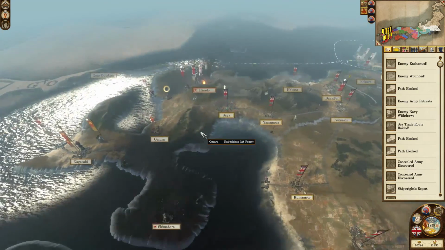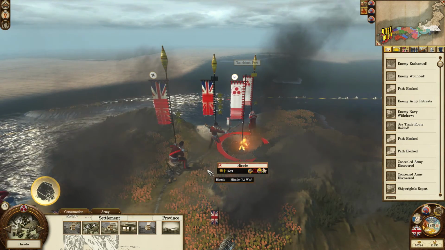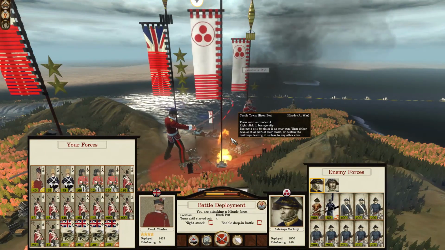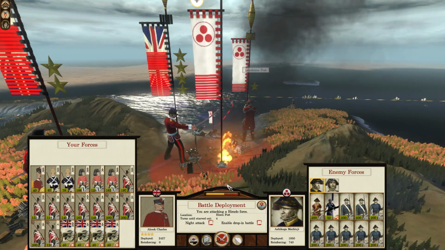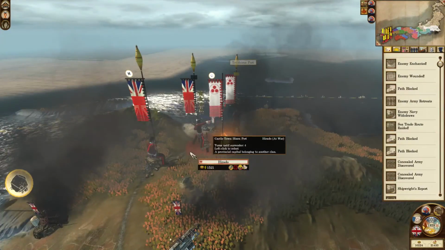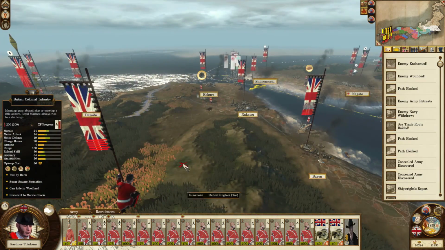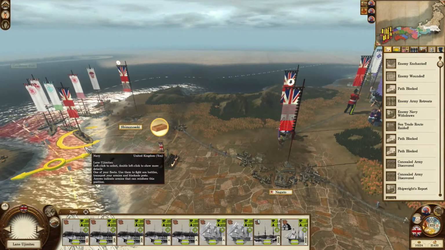Up in the north, we are laying siege to the final castle of the enemy. However, it seems as though it wasn't such a pushover as I thought. The strength is not truly in my favor. So what I'll do is I'll actually wait until this one comes in so he can aid as well. This force hasn't really been tested that much in combat.